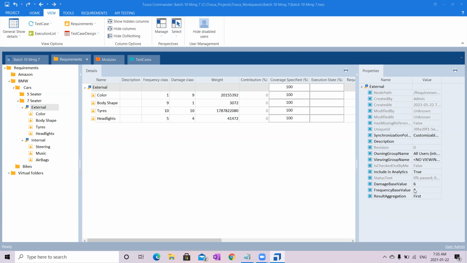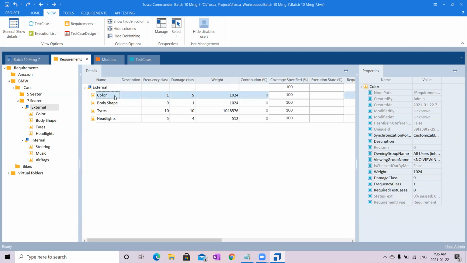Earlier, when damage base value and frequency base value are the same, if you observe, though this requirement has low frequency and high damage and this requirement has high frequency and low damage, still both have the same weight.